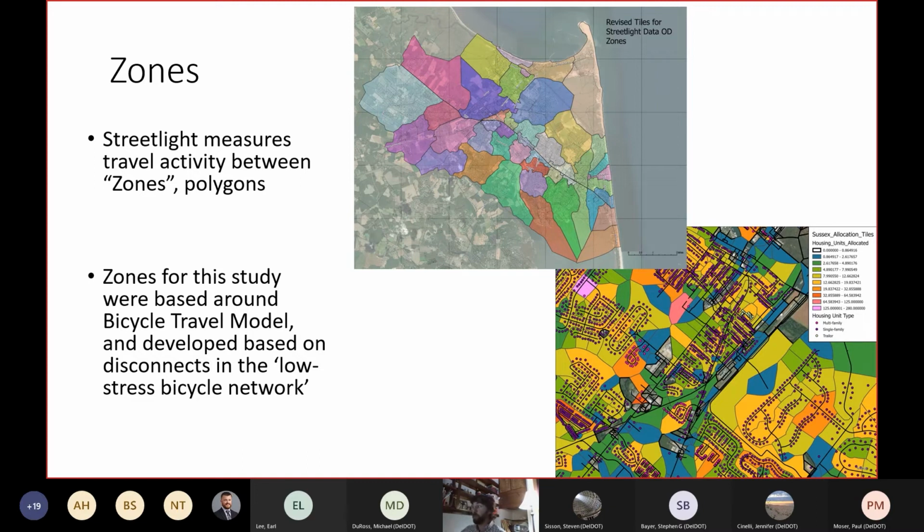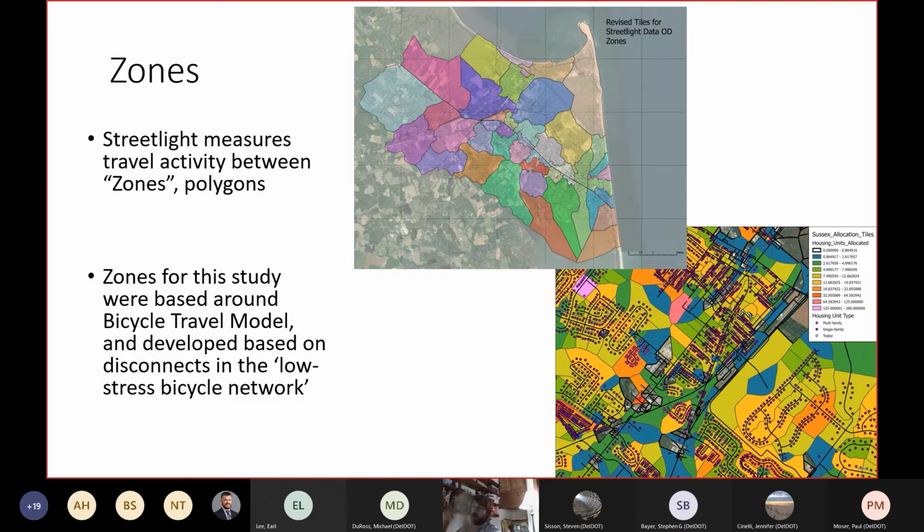And you'll see, because we use those for the bicycle travel model, we're then going to use them for this larger StreetLight model. Not only because it allows us to move back and forth between different geographies, between StreetLight and the bicycle travel model, but we can tune these to what the bicycle network looks like. I didn't go into it, but we're using this terminology, as Mike Durrell said, called level of traffic stress, which looks at roadways and their suitability for cycling based on how stressful it is to cycle on them, based on your proximity to traffic.